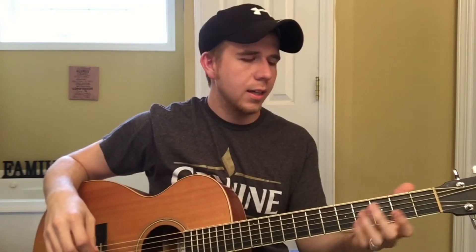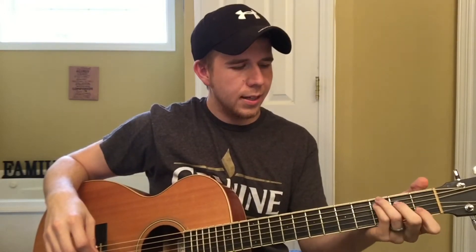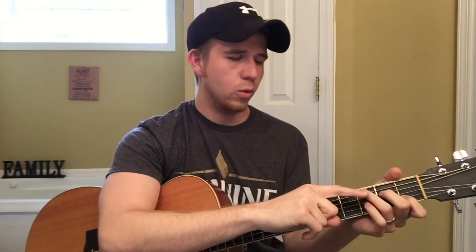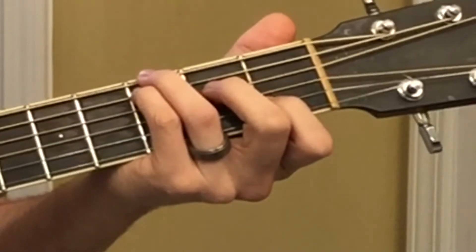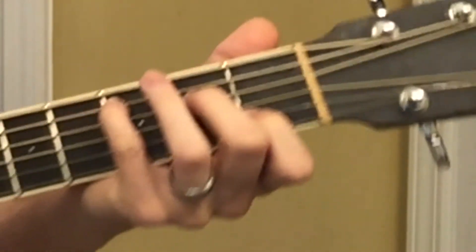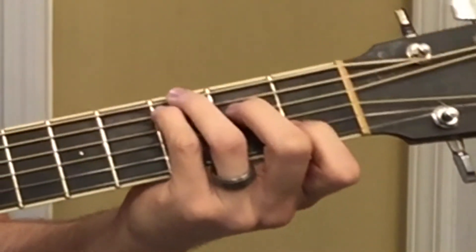The first thing I'll do is play the verse, the pre-chorus, and the chorus for you. The C I'm going to play is a little different — you can play your standard C, but I play it basically as a C chord with your ring finger moved up a string and then your pinky put on the string right below it. The pinky finger is going to be on your standard C chord position. If you took the middle finger off, that's your standard C — I just like to cover that bass note too.